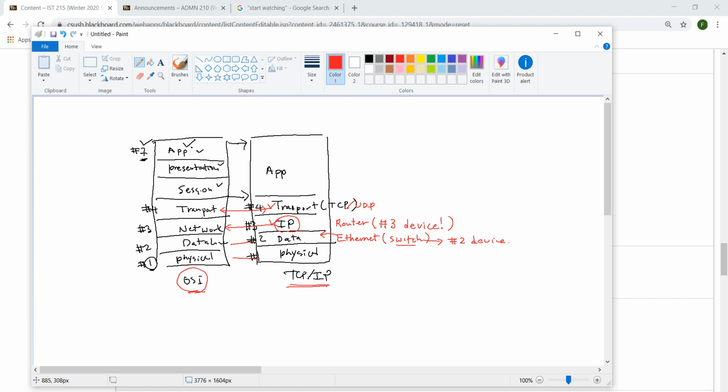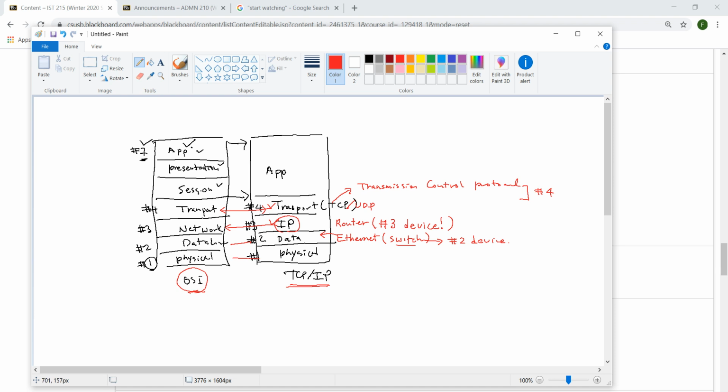UDP means user datagram protocol, and TCP is the transmission control protocol. Both protocols, TCP and UDP, are layer 4 protocols.